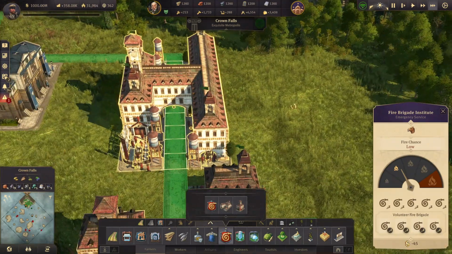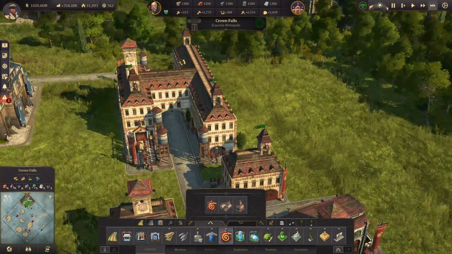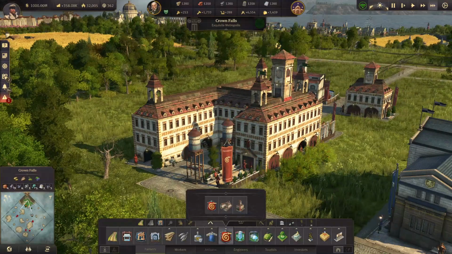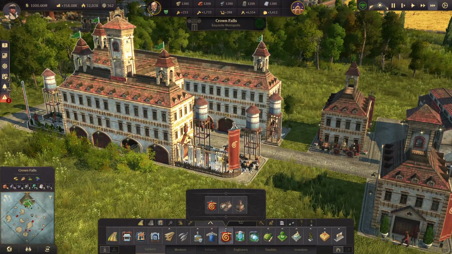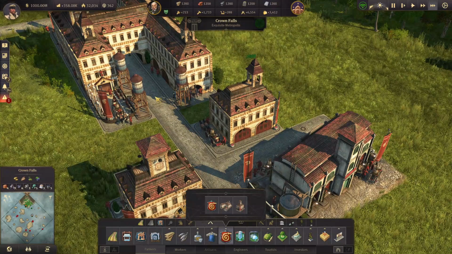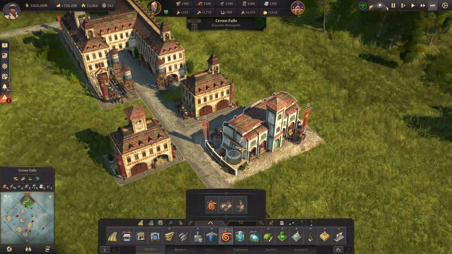I think one element I really liked about this is how you can just get a street in between. I thought that was super interesting, super smart. And as you can see, a pretty beautiful building. Nice details. You can see the fire hose here, a lot of these water towers. And for this one too, there's a nice small firefighting vehicle and a smaller building.